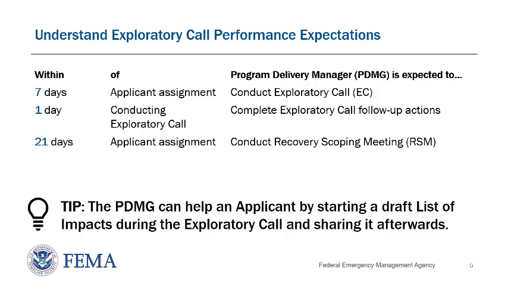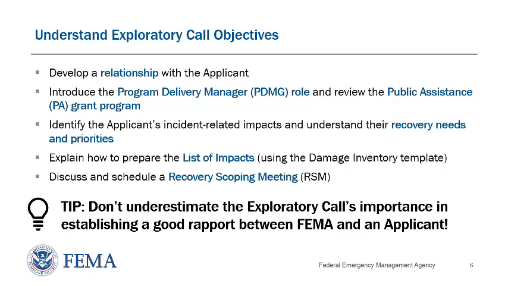Just keep in mind that the draft list should be started after the exploratory call has ended, not during the call, but the information in the draft comes from that conversation. Next, let's cover the objectives of the exploratory call. These are the things you as a program delivery manager will want to accomplish by the end of the call. They are also found in the exploratory call guide and checklist.